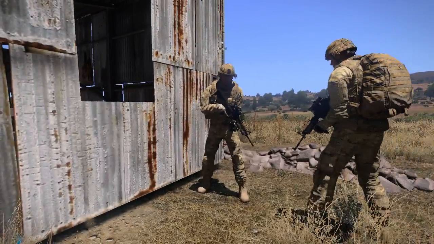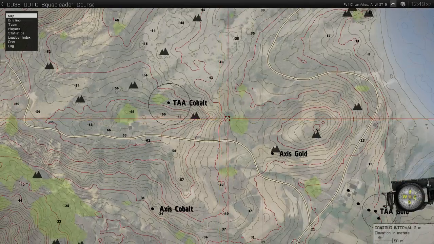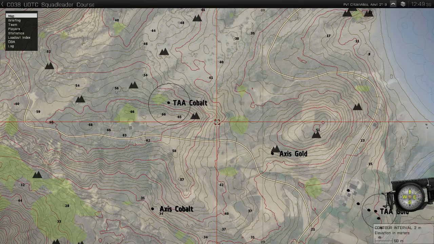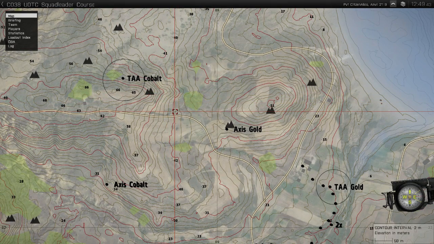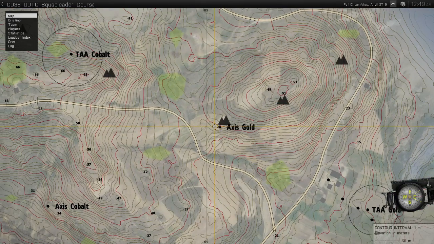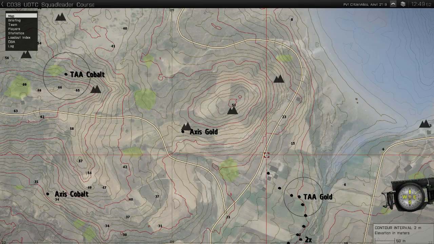Alpha's here. Okay, so we're gonna move in squad column, fire team wedge from this position, roughly northwest to the northeast of Axis Gold marker, onto that hillside. Where are we right now? We're at the compound next to the dirt track, left of TAA Gold.